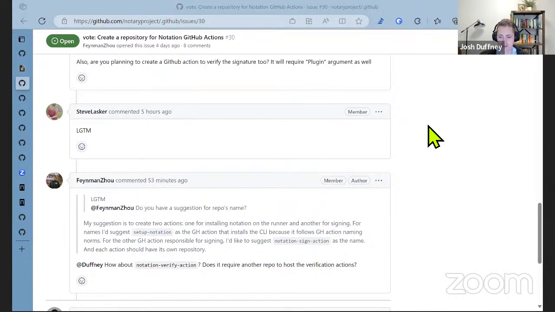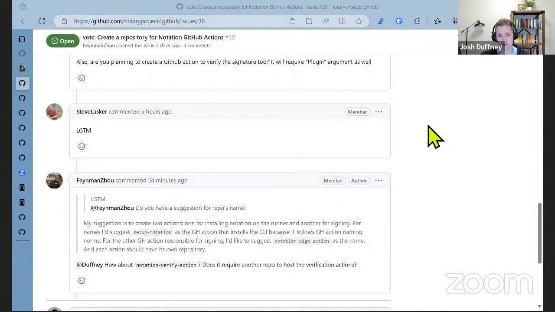No worries. So I think maybe it's better that I go and demo both and bring them both, because the way I've seen actions play out, there's the Trivy pattern where they have a single action that does everything. And then often there's just a setup action where they install the CLI on the runner with all the configurations, and any action you want to take beyond setup is handled by a bash script. The example of the latter case is the setup notation action: it installs the binary and sets up the plugin for you. But signing and verifying using the CLI is done with a bash run inside the workflow.